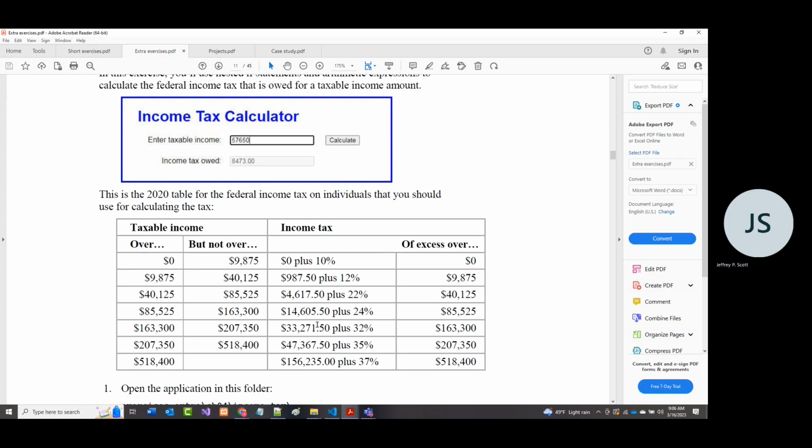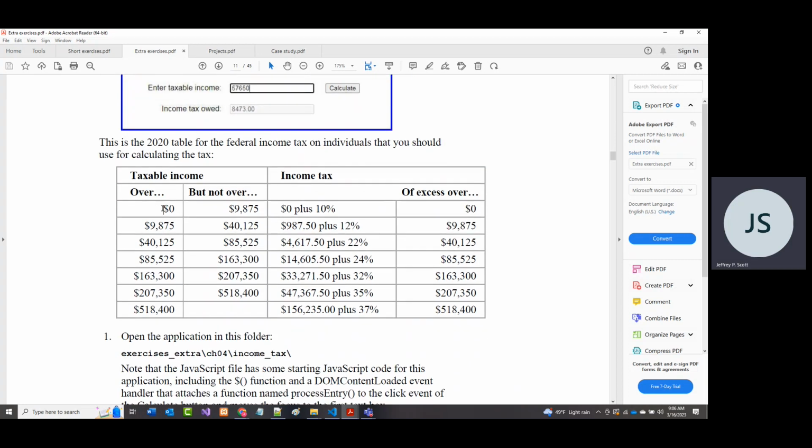So we're going to have a big if statement in here because we got if this, do this, else if this, do this, else if this, do this, else if this, do this. All right. So we've got a bunch of stuff in here started for us.